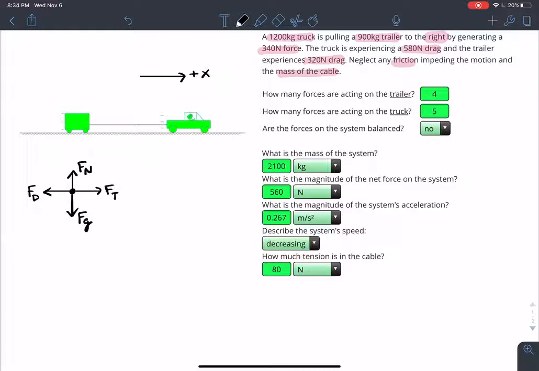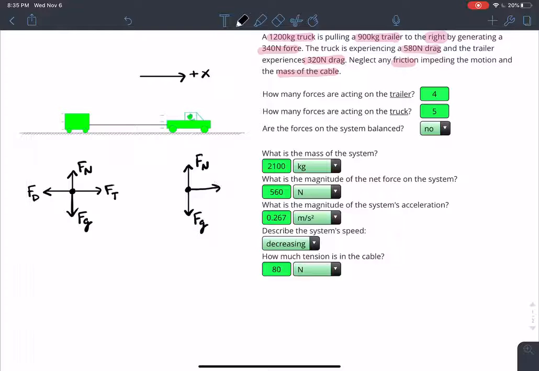I'm then going to move over and look at my car. I'm going to draw the car's center of mass as a point. I know that the car is going to have its own weight due to the force of gravity. I know that the car will have a normal force because it's in contact with the ground. I know the engine of the car is, whoa, what happened to that line? The engine of the car is generating, it is not letting me make a nice line.